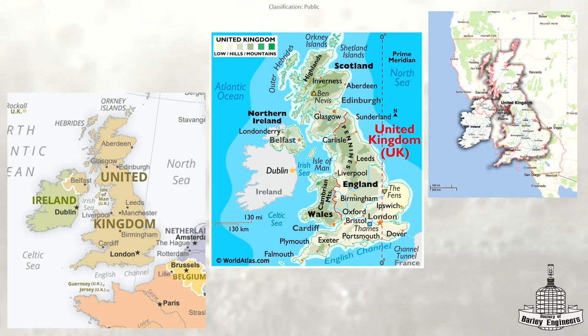I want to bring up maps first, just to give you guys a little bit of an idea of the comparison. When we talk about the UK, obviously Ireland's not part of it. It includes Northern Ireland, Wales, England, and then Scotland at the very top. To get an idea of the geography, I put a comparison of the UK to California — you can see California's longer and taller than the UK actually is.